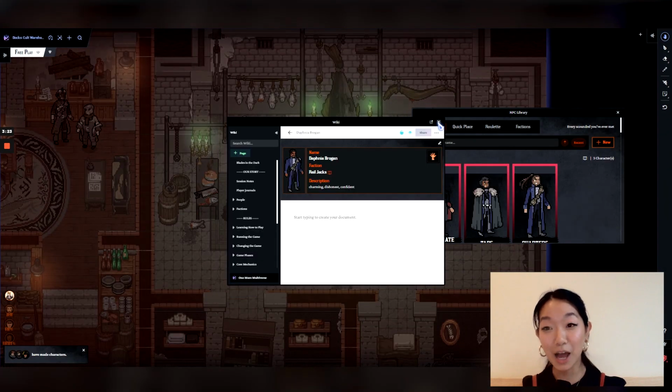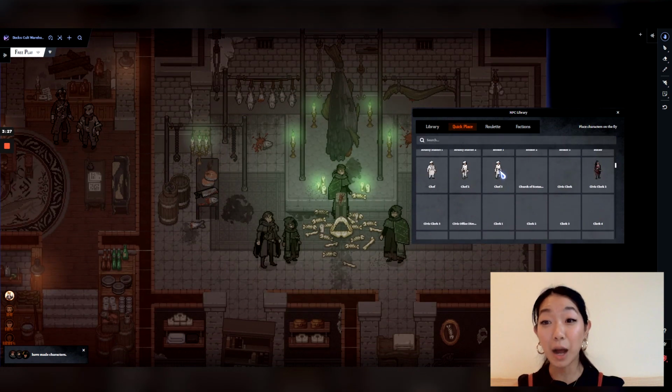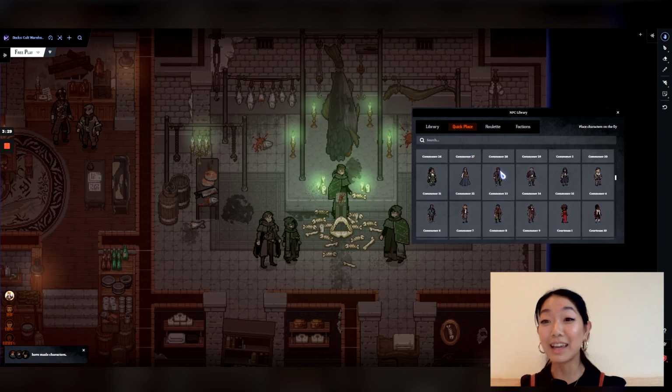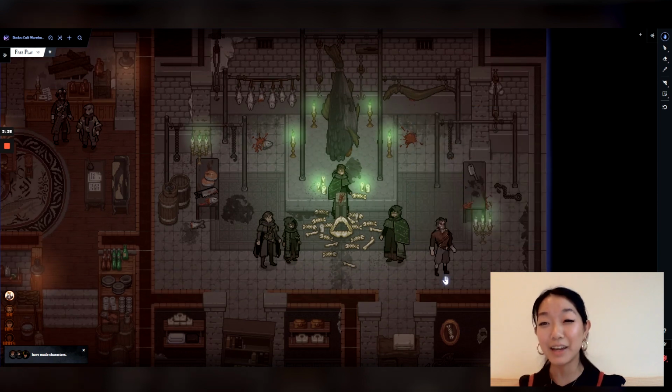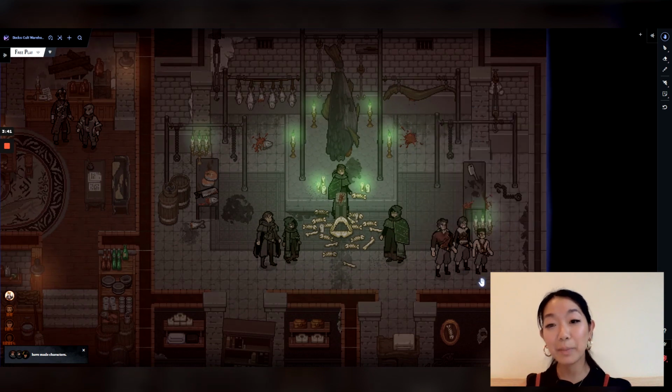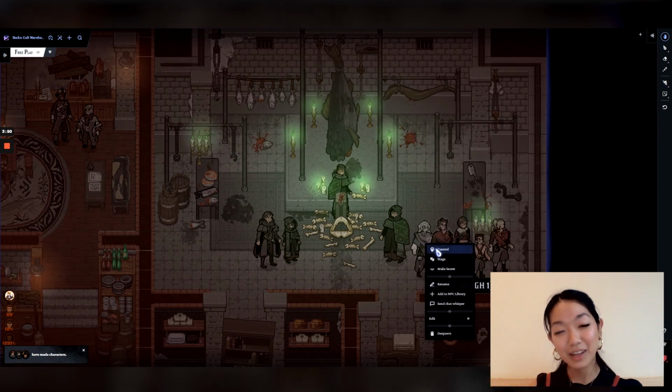The second tab of NPC management is Quick Place. Quick Place is the opposite of the library. These are basically like extras, or as I like to call them, set dressing NPCs. They're purely appearances, and so you can put the same person down a bunch. We've pre-populated, like I said, our locations with extras, and you can also place a bunch from here. Right click, again, to possess someone, move them around, or stage them, as we mentioned previously.